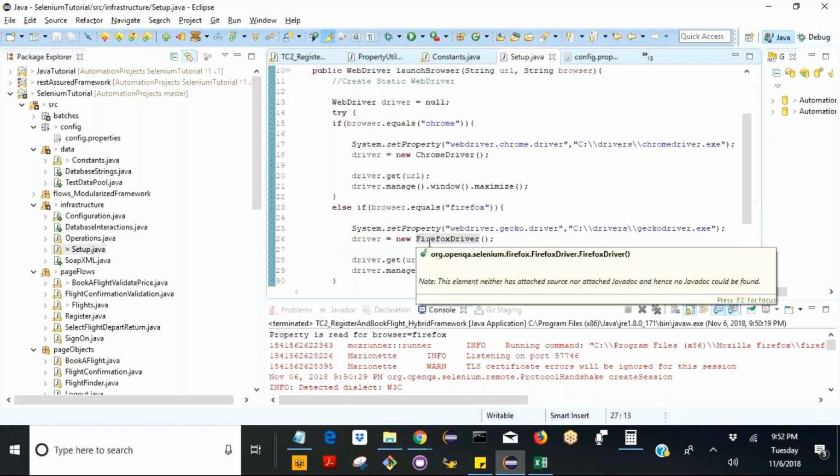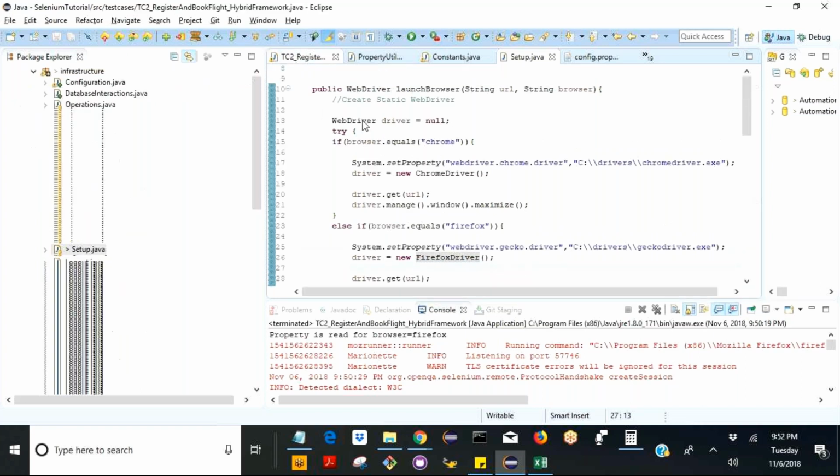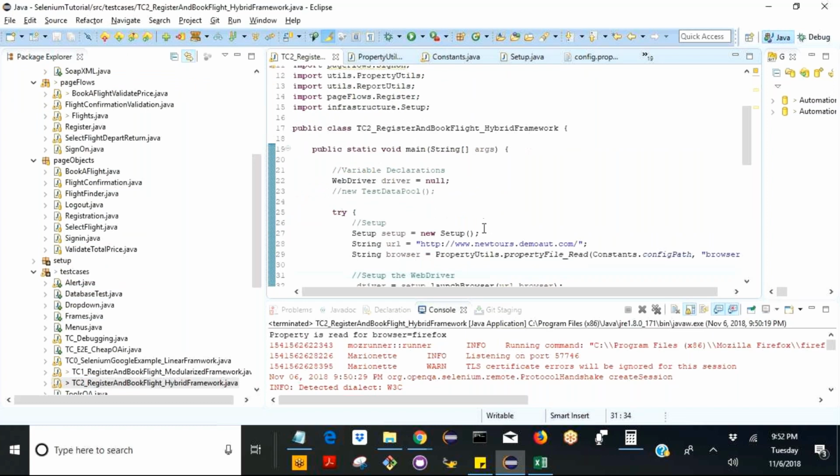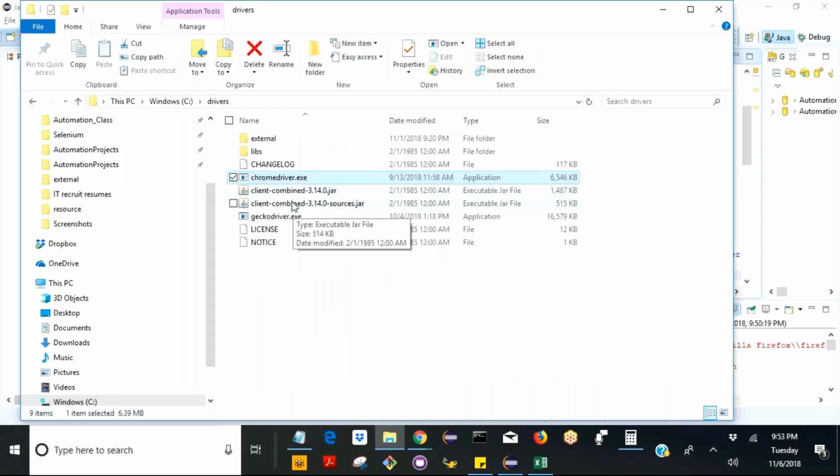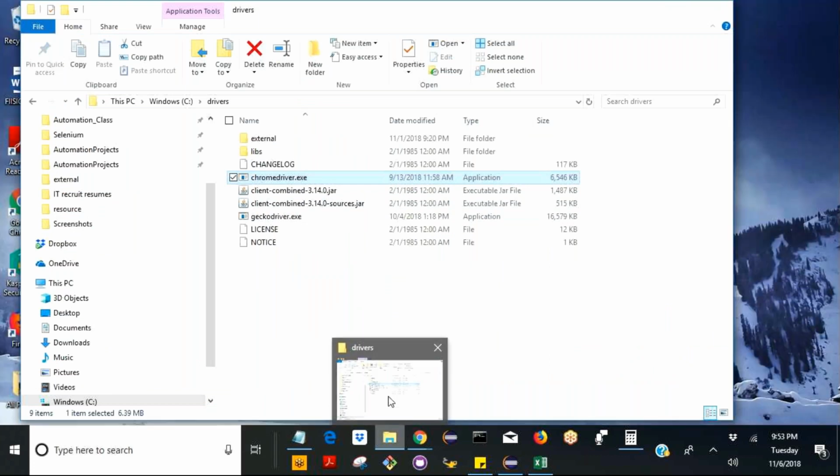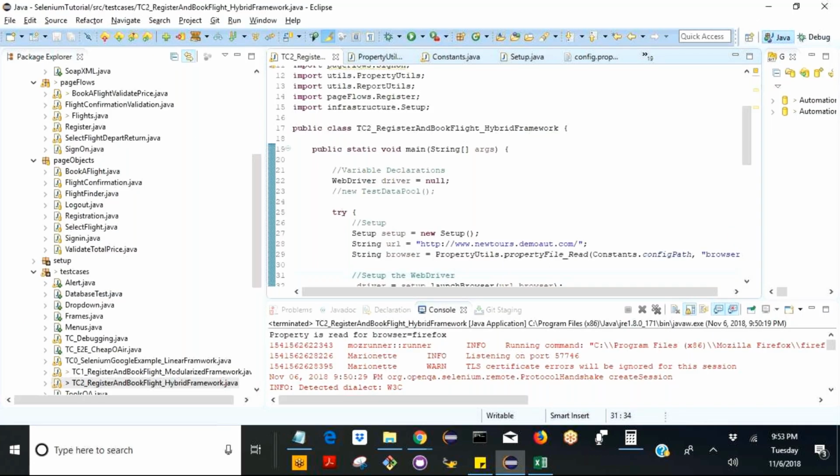That is the main change, nothing else. Otherwise, the test case just remains the same. Irrespective of the browser, the test case should not change. Your automation should still work in any other browser. Even if you want to use the Internet Explorer browser, you can also do so. All you have to do is download the Internet Explorer browser driver from seleniumhq.org.